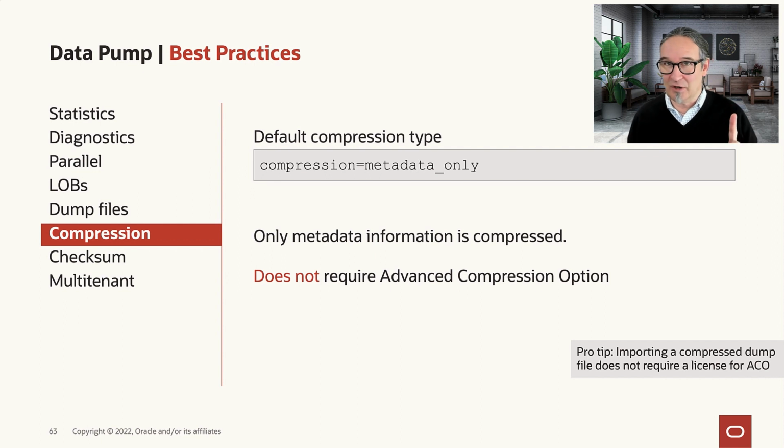And one thing which is really important, and this is why we put it as a pro tip here on the slide: when you have a compressed dump file and you want to import it, that does not require the advanced compression option. Only the export requires the advanced compression option, and not for metadata only, but for data or all.